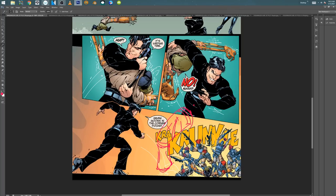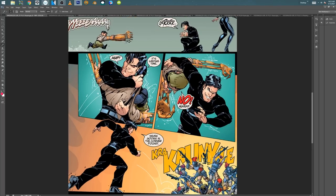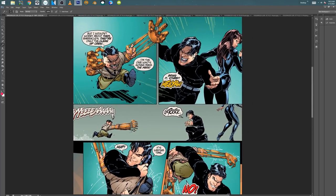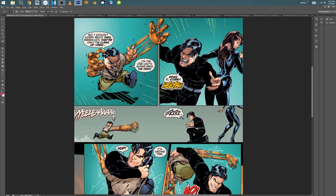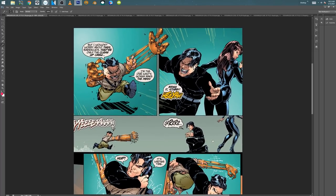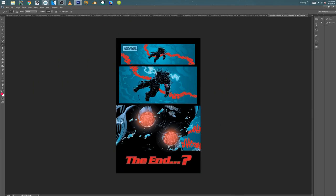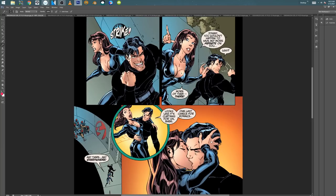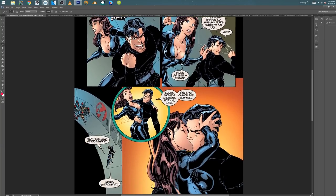It's always weird to draw on pencils, especially when they draw as good as someone like Jeff or Travis or Baccalo or any of those guys. When it's a big black area, all of a sudden you have to go in and kind of redraw everything in white. It ends up, to me, looking more like your style. I've always been pretty respectful of the pencilers' work — meaning I want it to look like their stuff.